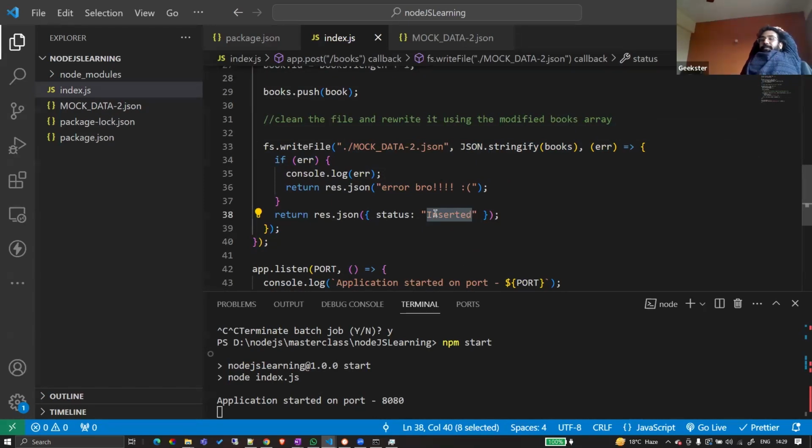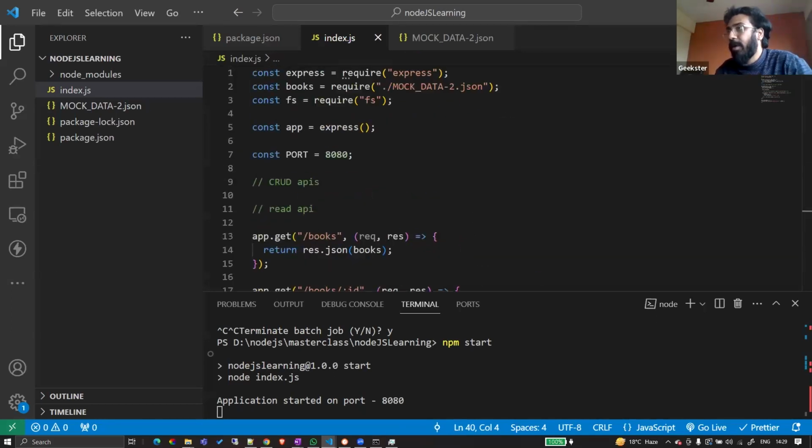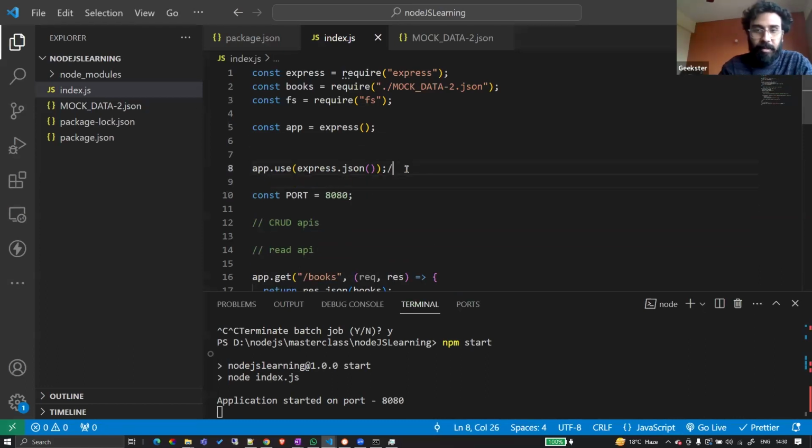First of all, this won't work. I'll tell you why this won't work. I think it involves the concept of middlewares, which I have not taught you, and I can only do so much. The only thing that you need to do is, what did you need to do? Just a second, guys. I think I just need to write one more line of code here, which is this. So just this is extra.